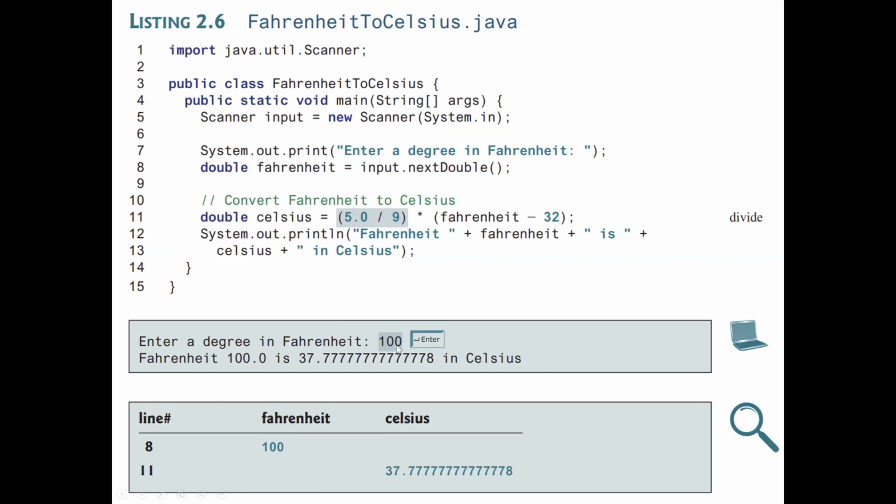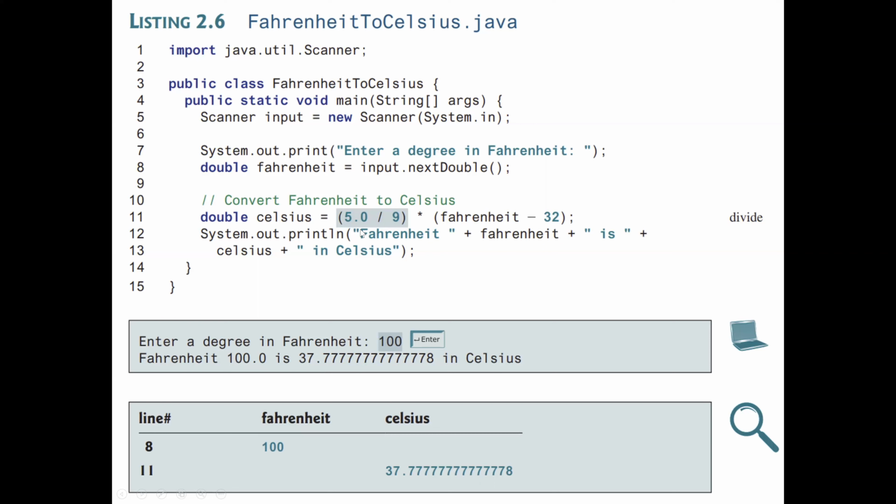Let's assume we enter 100. Then we are going to find the degree in Celsius, which will be 5.0 divided by 9 times 100 minus 32, and the answer will give us 37.77778. So our output will be Fahrenheit 100, which is given here, the content 100, is Celsius, which will be 37.77 in Celsius.